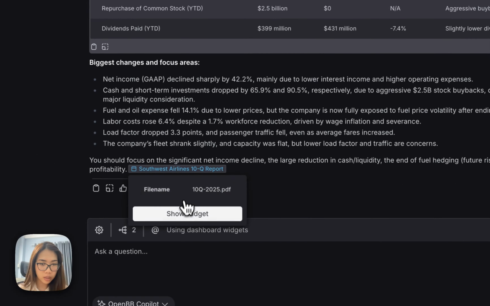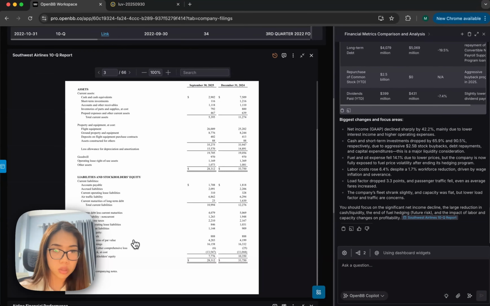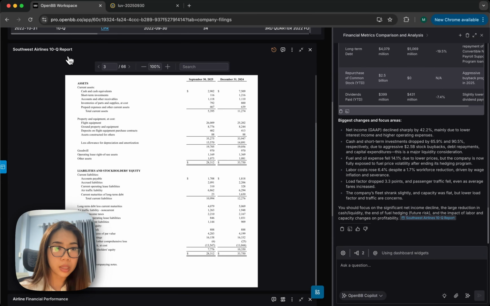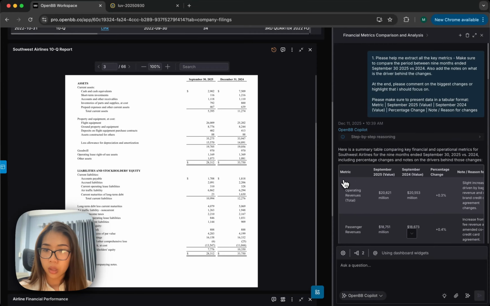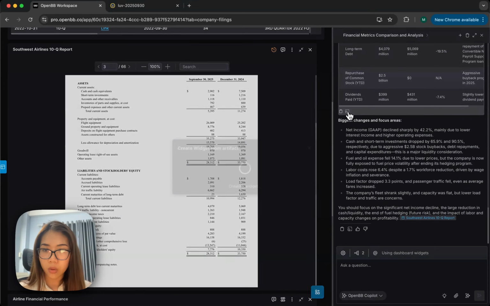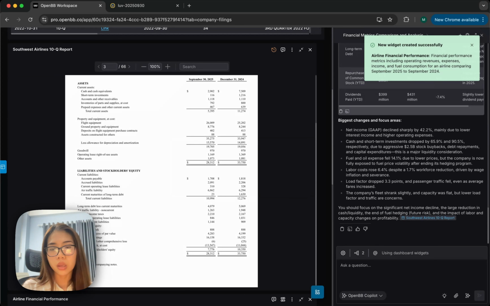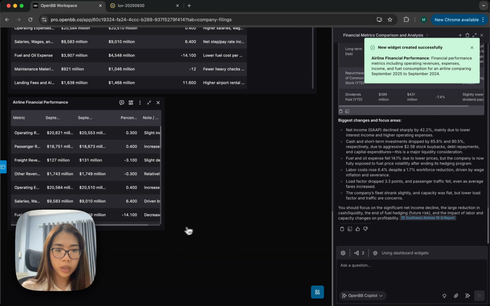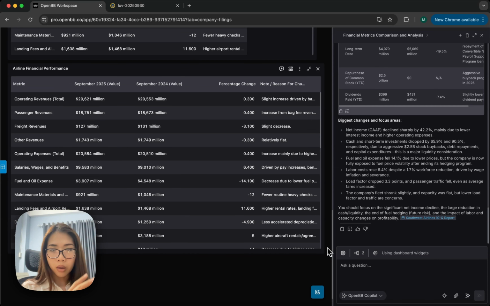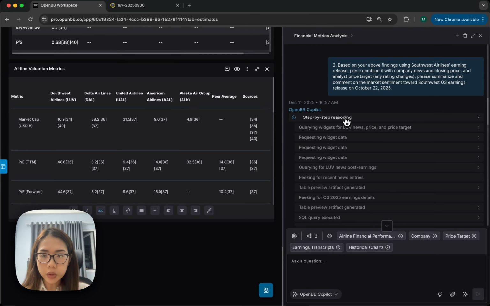Finally, you can see that Copilot always returns with citations. When you click on one, it will highlight the actual widget that it used to generate such information. Okay, great. So now we have the first output. Let me create a widget out of this artifact. As you will see in a bit, what we're doing right now is building up the artifact, which we can then add to context later and allow Copilot to draft the final investment case document. We can now take a look at the result.